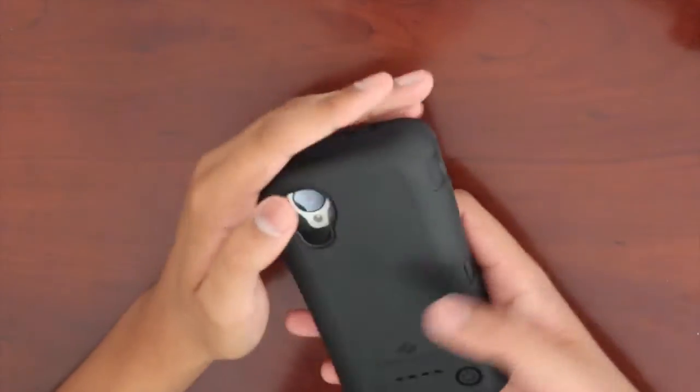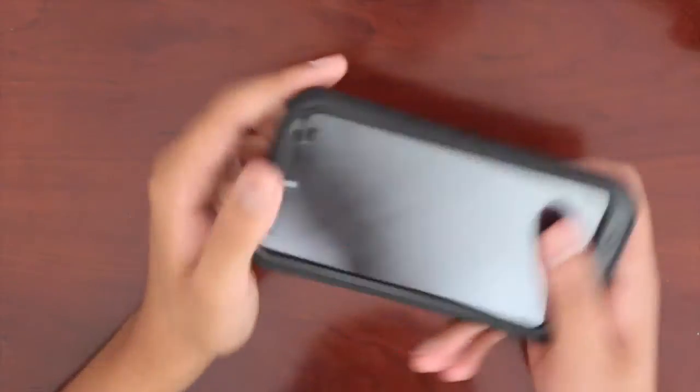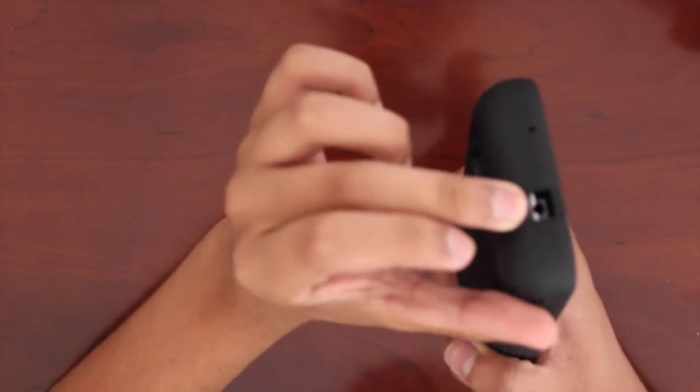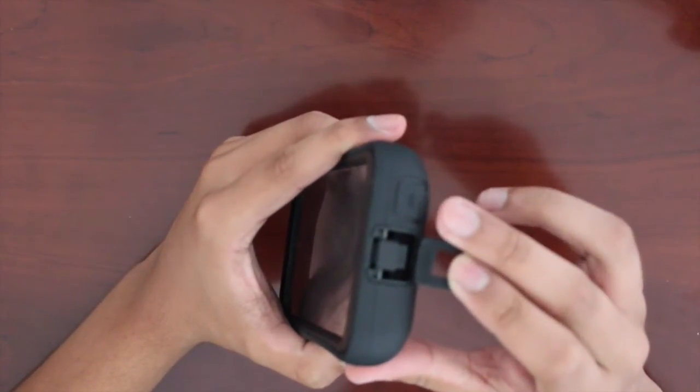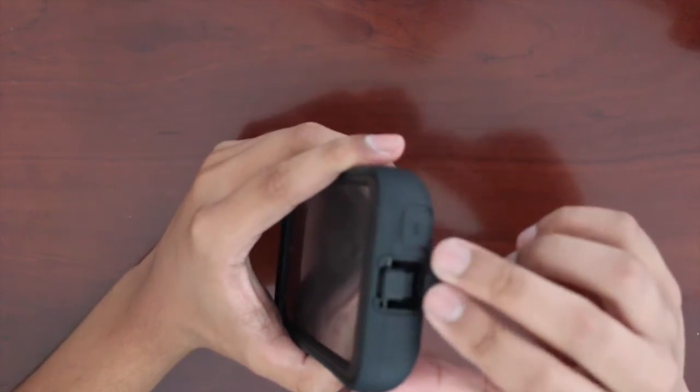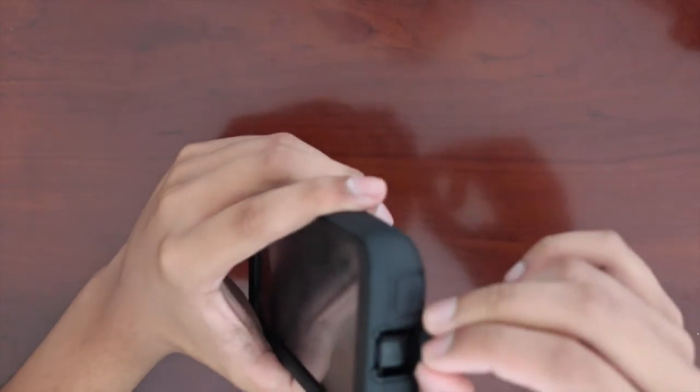Another feature of this case is the standard flap to the 3.5mm audio jack, so you can plug in your headphones. There's a hole on the top for the mic, and then on the bottom it's a little bit different. There's a flap to the U-shaped connector right there that you can open up, and you can see the U-shaped connector in there, and you can pull it out if you want to.